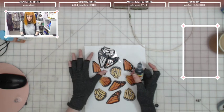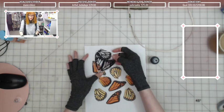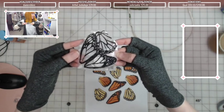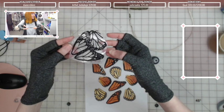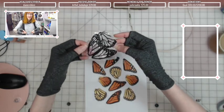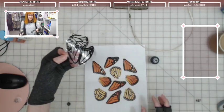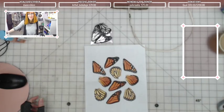Yeah, that's the idea. We've got our outlines done. Now you can see my wings a lot more clearly. There's some open space on this side, but there's not really much opportunity to add very much of an image there, so I'm just gonna end up filling that in with more color. But in terms of creating the overall pattern and design, we have done that successfully, I think. So I'm done with this portion.